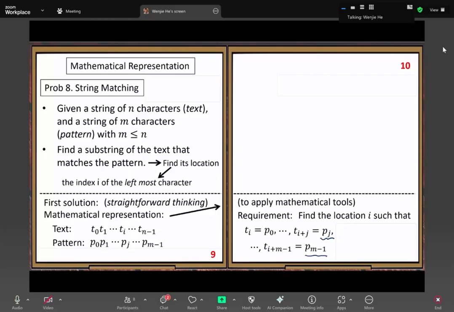Not the fastest one. In our textbook there is a more advanced algorithm, and the basic idea is to skip as many characters as possible. When you detect some special condition, you can skip several characters and don't need to do the comparison.